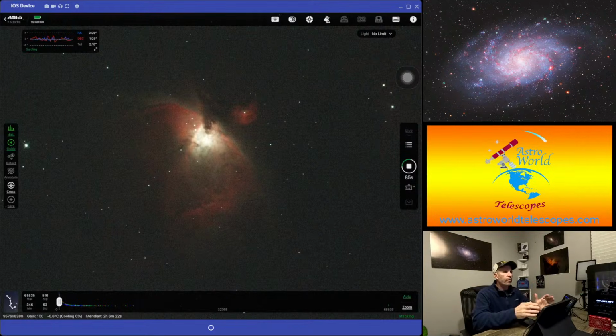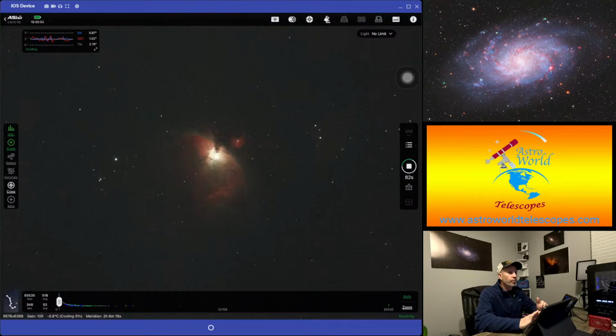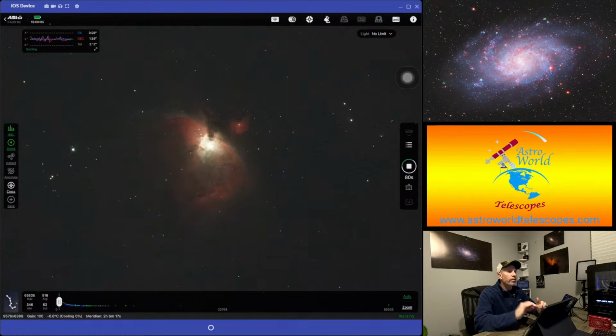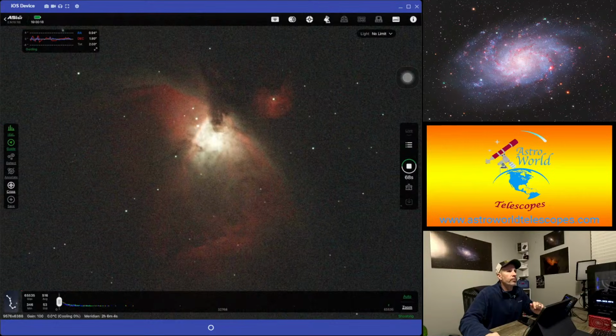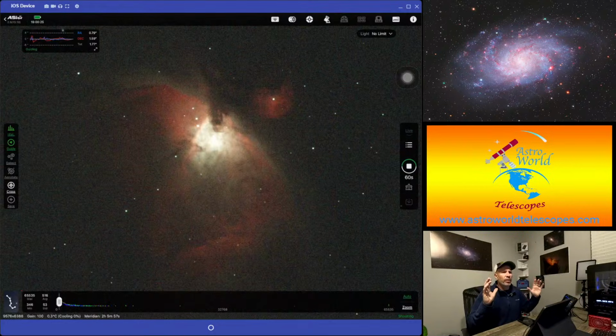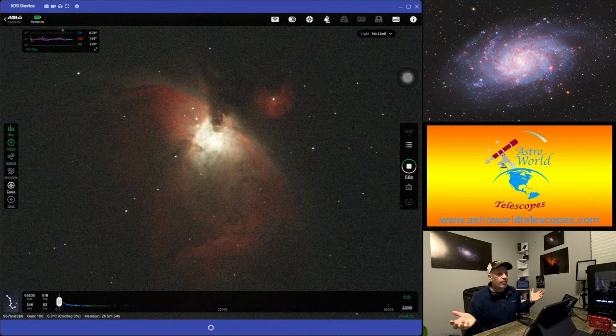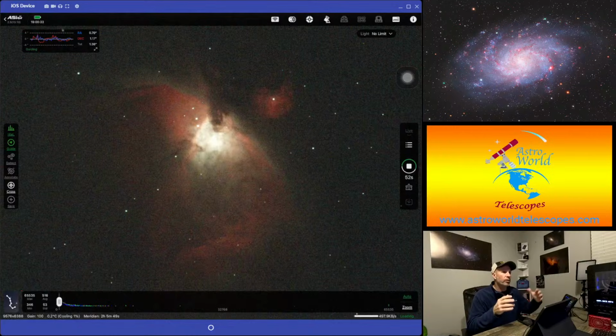So there's your first image, right? It's coming up there, and what it's going to do is take another 2-minute image and stack it on top of that. And when that happens, hopefully you'll start to see an increase in the structure inside of the nebula here, inside the, I think it's called the Trapezium here. And you're going to have to forgive me on the orientation of how this is sitting, because I don't want to go out there and adjust the way that we've got it framed up, because everything is flipped depending upon what type of telescope you're using.